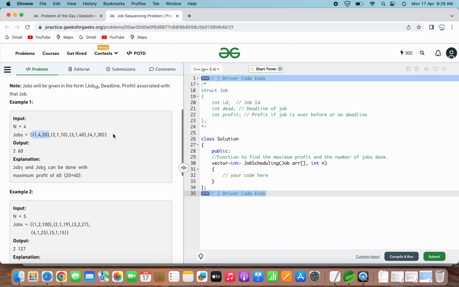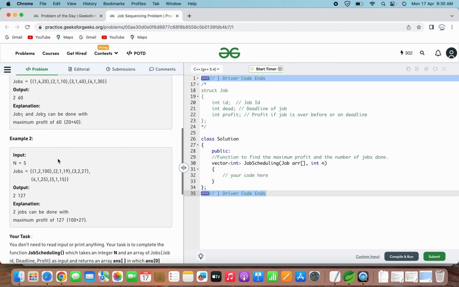So we will try to complete that job that will give the maximum profit. Out of these 3, we will try to complete this third job, because that will give the profit of 40. And once this is completed, then we have no other option than to complete this fourth job, because all the remaining 2 jobs were supposed to be completed within the timeline of 1 only, but at that time we chose to complete this third job. So after completing this, it will become 40 plus 20, that will become 60. So the output is 60 here.